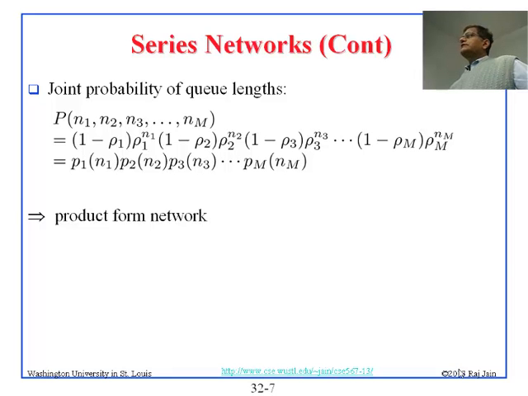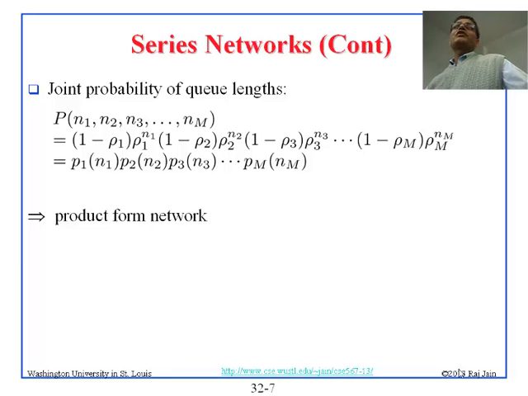And so this is the simplest network, and we can analyze it fully, and I can ask you about the 90th percentile and anything else you want, right? All the statistics are available. But the interesting thing is that the probabilities multiply. The probability of n_1, n_2, n_3, n_m is a product of terms, which are functions of n_1, n_2, n_m. These kinds of networks are called product form networks.